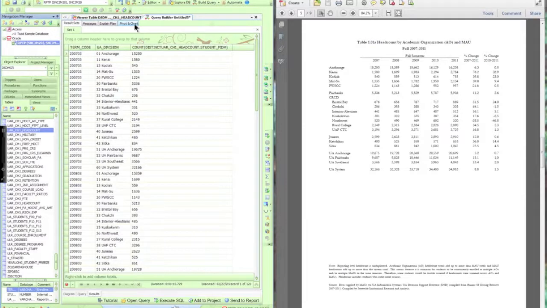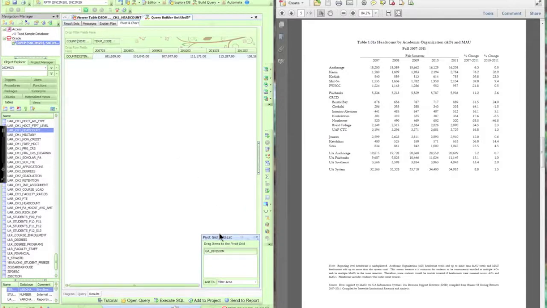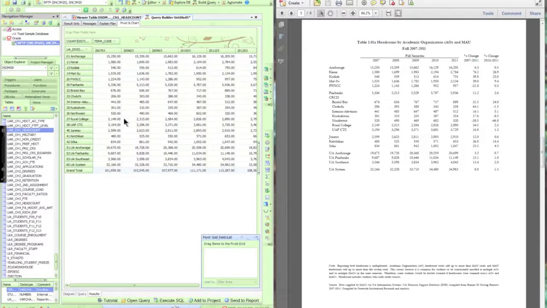Looking at a pivot table of the results, we can easily verify that the headcounts generated by this query match those reported in Table 101A. We can do that by dragging our fields where we want them. Counts go here, the term across the top, and the UA division down the rows. Rows 1 through 42 report unduplicated headcount at the AO level.